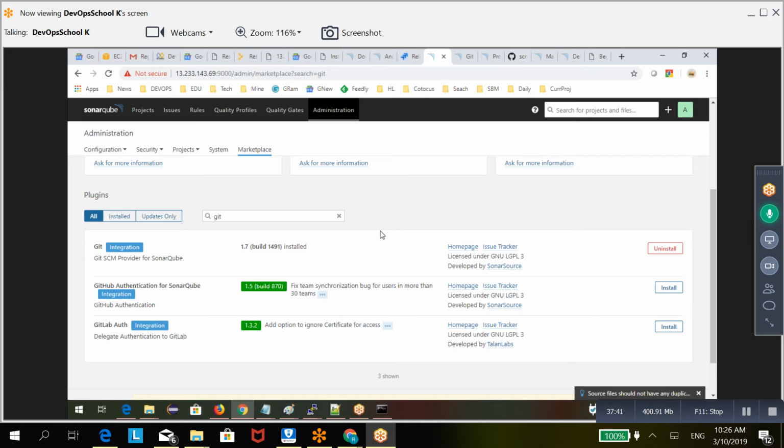Okay. So is this marketplace the location where we can install third-party tools like FindBugs or Checkmarx and all these things? No, no. As I said, it's a management tool, a quality management tool. It manages your quality here. So where do we have to install FindBugs and all? You have the plugins here, plugins.